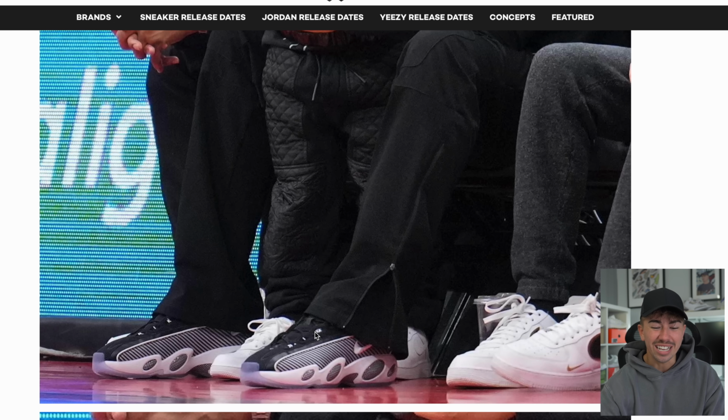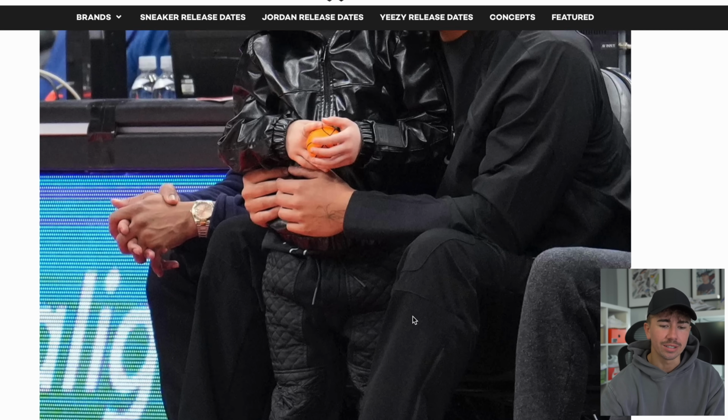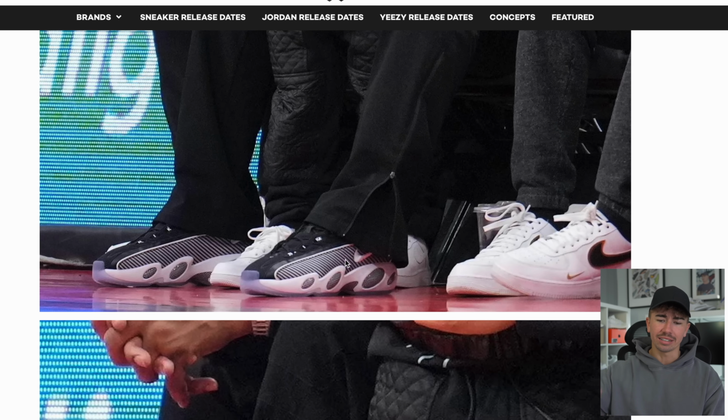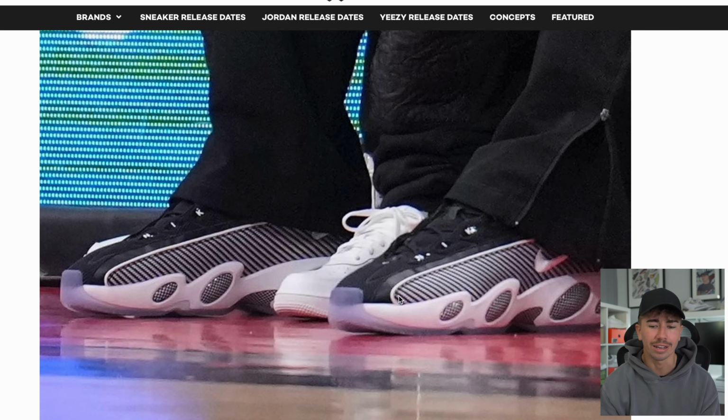Now, even though this looks extremely similar to what House of Heat has up here in this image, there are some very clear differences. The iced out outsole and the design just kind of moves from the front downward. Potentially we could be getting this sneaker right here. Drake is wearing it. Again, there's no official announcements or anything like that, but listen, I don't think it's the worst looking pair of shoes in the world. It looks very basketball-like, if that makes sense. In terms of casually wearing this pair of sneakers, I don't think it's gonna hit as hard.